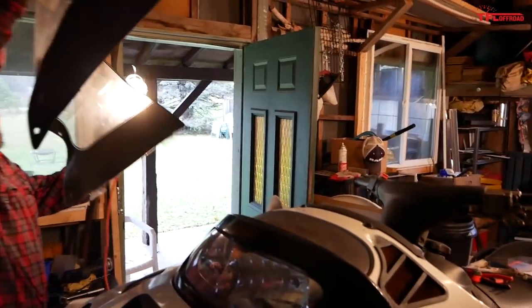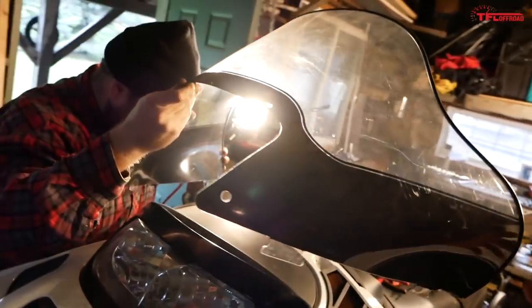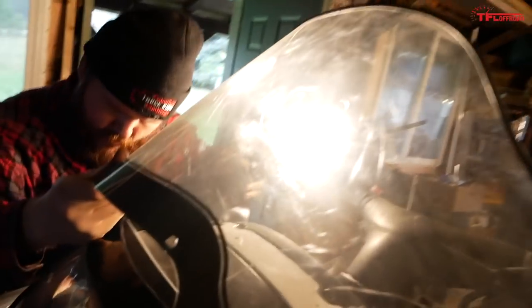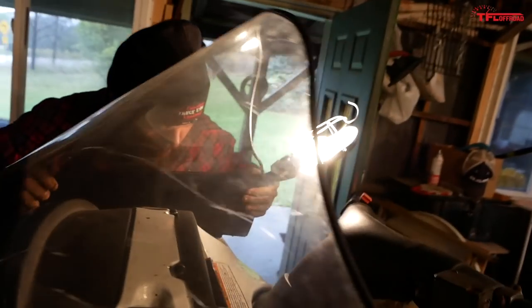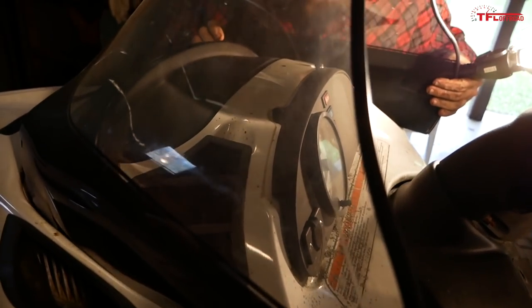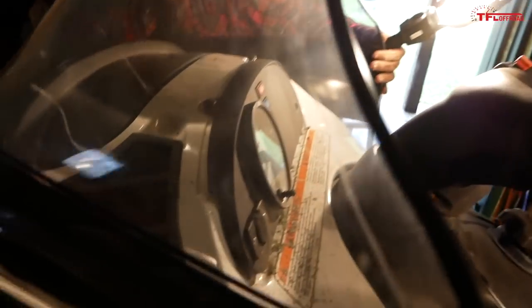I'm curious. I still think it might be an Arctic windshield. Yeah, but we're not sure it's even the right windshield. Again, the sled was in a field. The windshield was sitting next to the sled. We'd rather bring home some windshield than nothing, so he grabbed it. What do you see in there? Oh, I see the slot over here. It doesn't seem to want to line up, and there's still a gap. So it is definitely the wrong windshield.